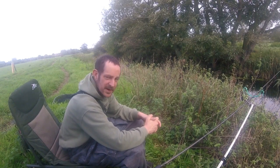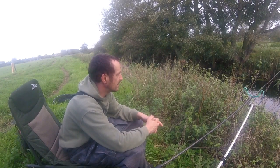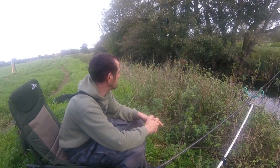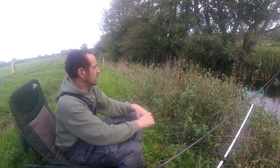Thousands of chub I caught off there, thousands, and just as I'm doing now, it's something I'll always do. I think it's one of my favourite types of fishing. Yeah, today's not been great, but it's been relaxing though. Worked hard, moved around a lot, stress free, not seen a soul all day, and yeah, it's been quite nice.